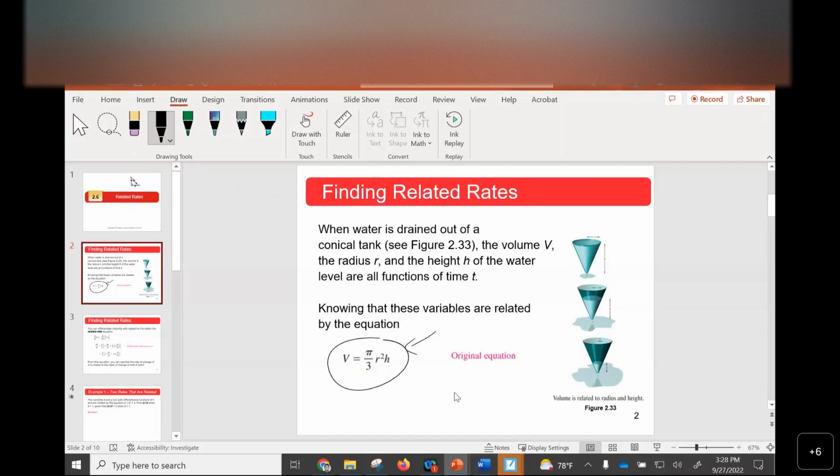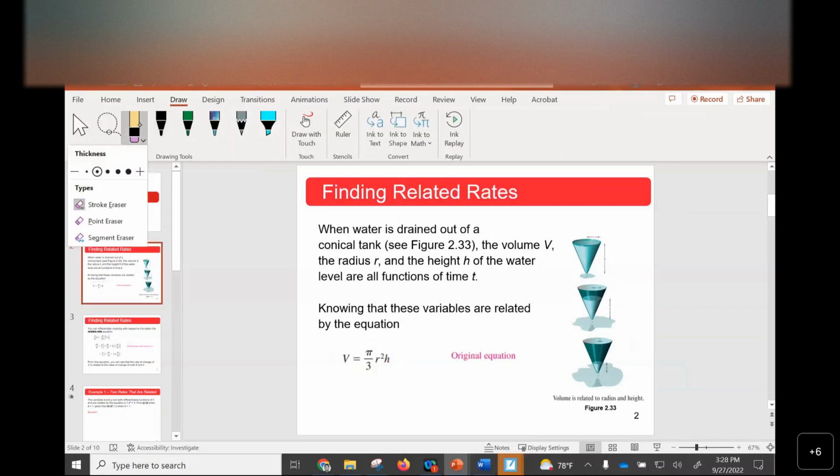Before, we had the independent variable mixed with the dependent variable. X and Y were together and we treated them differently. Now we treat all these the same. V, R, and H are all functions of time. Okay, so see if this makes sense. I'm going to take the derivative with respect to time. I'm going to go back to my dy dx notation, or dV dt in this case. If you want, you can call it V prime. But I just want to note that my independent variable is t. So there's no operation on the V on the left-hand side of the equation. So the derivative of V is just the derivative of V.